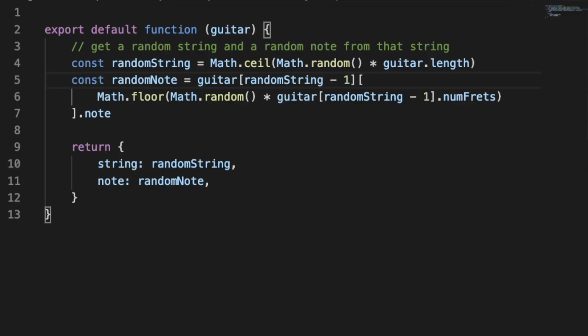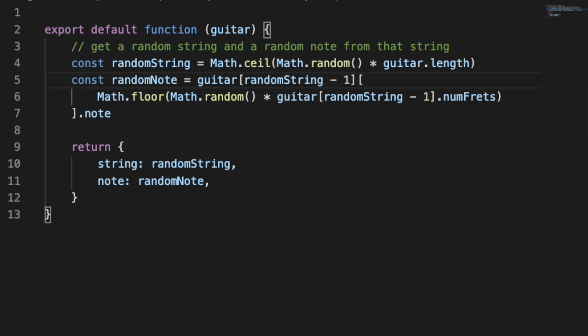Once that was done, I knew that I was ready to create questions. And that was super simple. I, again, just passed in the guitar. And so if I changed to create a different type of guitar, like a bass guitar, then the questions were going to be generated from the specific guitar.